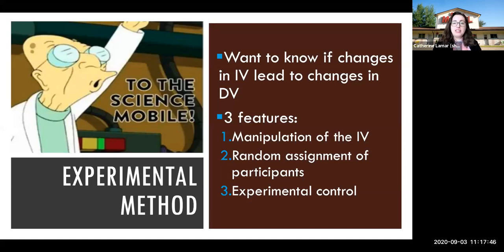Now, the next feature of an experiment is random assignment. What this means is that all of our participants are just as likely to be placed in one group as another. If these 2 groups are things like 8 hours of sleep and 2 hours of sleep, that means that every participant is just as likely to be assigned to the 8-hour condition as the 2-hour condition. No one's more or less likely to be assigned to any particular group. Everyone is assigned based on random assignment.